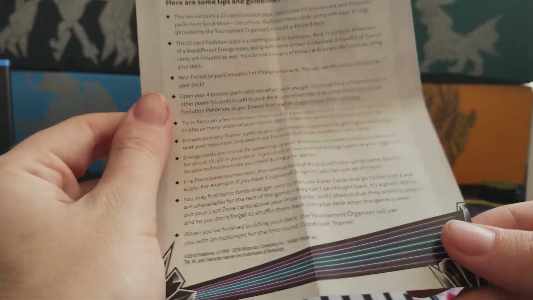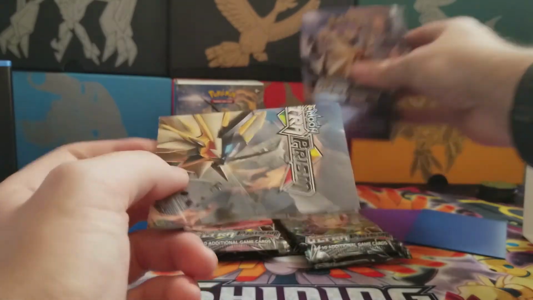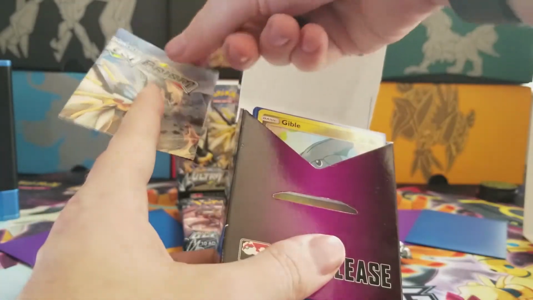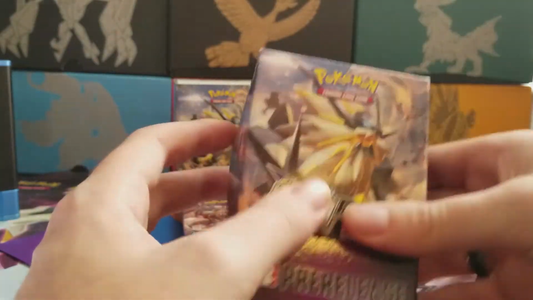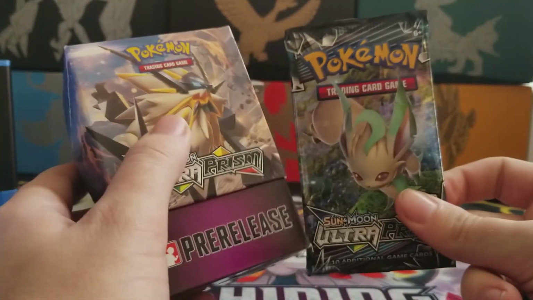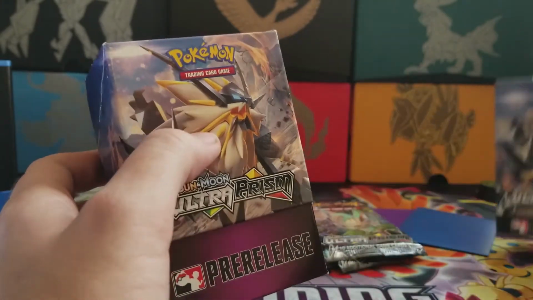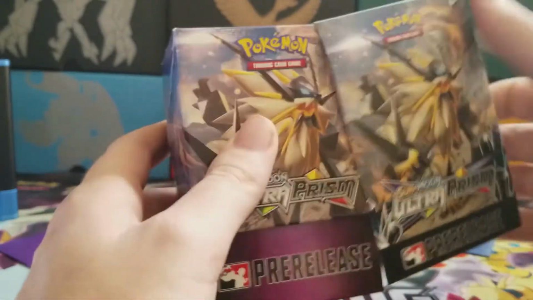Open 4 booster packs. I think it'll tell you at the end. Limit of 4 cards. Oh yeah, the other thing about pre-release is usually whenever you're playing the regular format, you can only have 4 of each card in there. In pre-release, if you pull, let's just say, 5 or 6 of these, even though this is usually a GX, then you can use all 5 or 6 of those, depending on what you want to do.